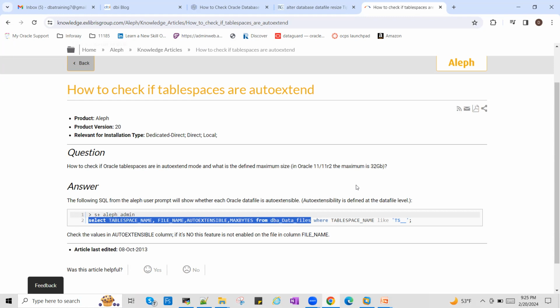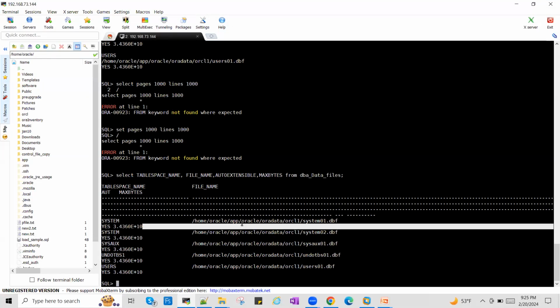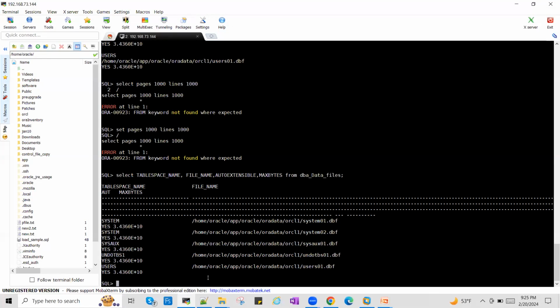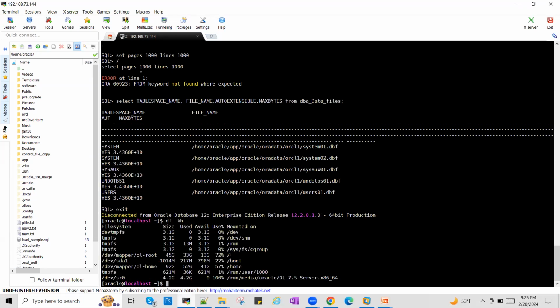Again, the demerit of auto extend on is it goes on using up the space for this file system and you will not get a hold of how much the database is increasing. Here slash home is used as 52 GB. If I turn on auto extend and keep on using the database, then this size will keep on increasing and one day you might see this slash home is 90% full.